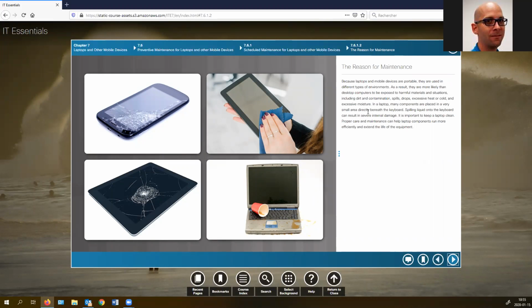Of course, for mobile devices, it's always recommendable to have a sheath, a shell around it. What's it called again?